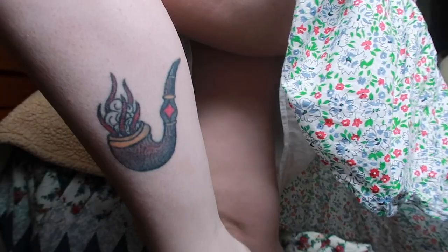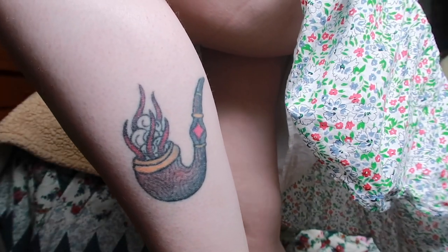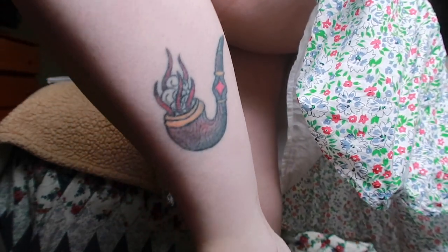And then the next one that I got after that is my pipe on my leg here on my calf. I'll insert some b-roll footage of that. But I got my little pipe. Again, this was kind of just a little fun doodad tattoo. The same artist does a bunch of my tattoos. I'll have his Instagram linked down below. He's a friend of mine. He didn't do the first few of mine, but he's done most of them. So that was when I got my little pipe. It was just a fun little doodad design. My grandfather smoked till like 2 months before he died, but he used to smoke out of pipes a lot, so that's why I got that. I thought that'd be really cute, and it's a nice design tattoo.